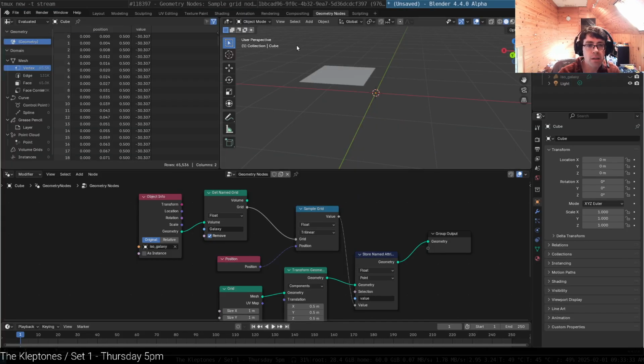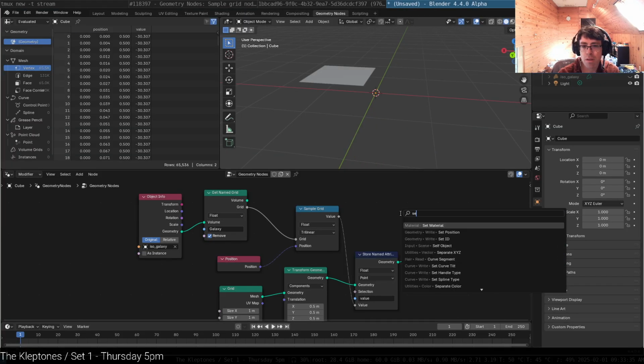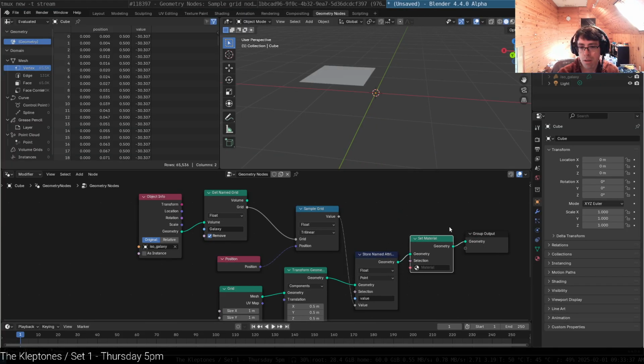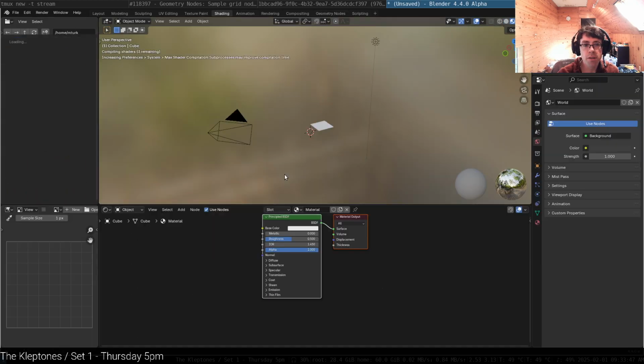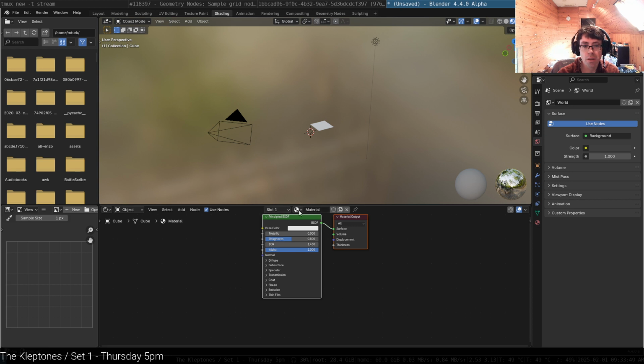All right, now let's go into our material. So set material, and we're going to read our value off. All right, we'll create a new material. We'll call this slice mapping.